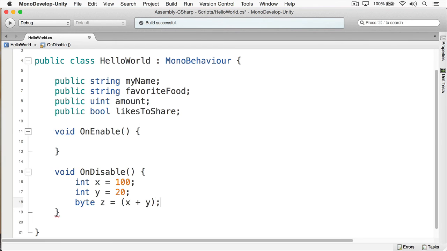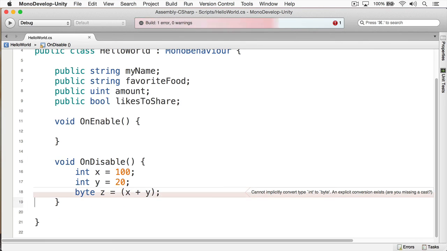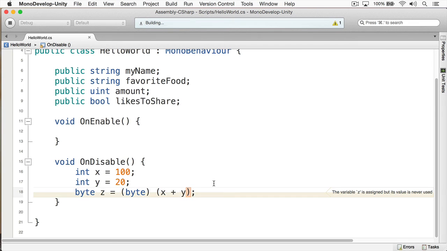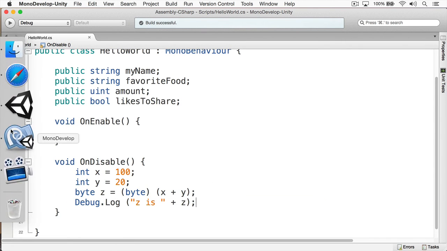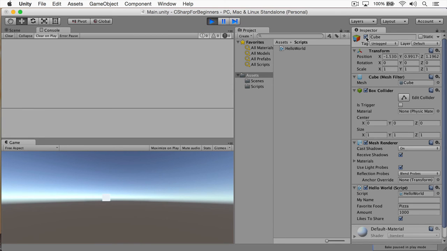And you see if I save it now, I'm going to get a cannot implicitly convert an int to a byte. Again, I would just simply put byte like so. And now I can just print out the result. There we have z is 120.